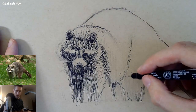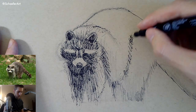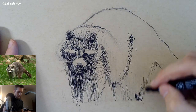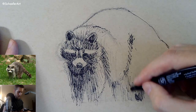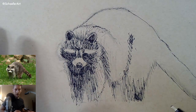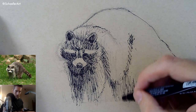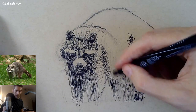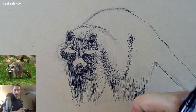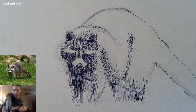Oh, why did I choose this photo? There's just too much dark on here. Did not want to do this. Yeah, I'm running out of patience right now for this. Trying to hold it together, but I'm running out of patience. Let's put some white in here. I need to just see where I'm at together.